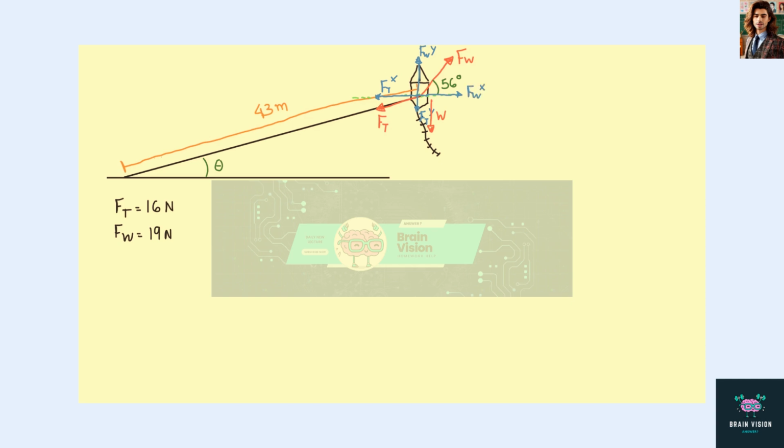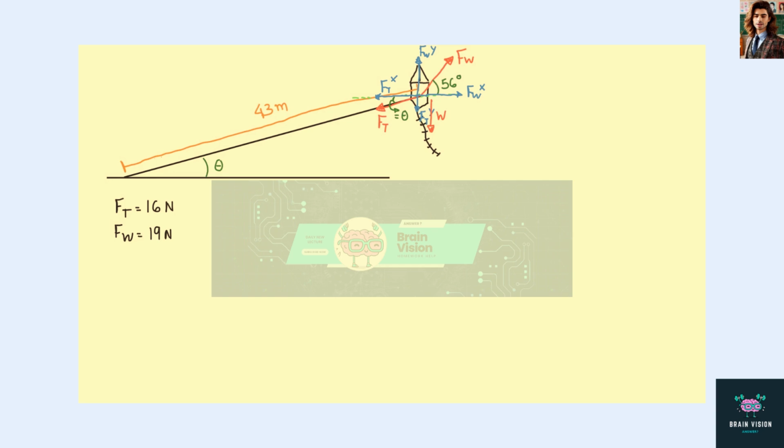Note that this angle here in between the tension force component X and the original tension force is equal to theta, because we have two parallel lines that have one other line going through them. Therefore, this angle theta is equal to this angle theta by symmetry. So we can now exploit this symmetry to discover what is the value of theta.